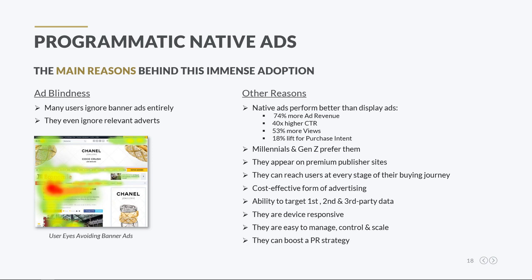Because of those sophisticated targeting methods, native advertisers can easily achieve outstanding campaign performance. Moreover, unlike display and video ads that have fixed dimensions, native ads are device responsive. Their placements are flexible and fit well in any device. Last but not least, native advertising campaigns can be used to boost the PR strategy of any brand, whether a public relations crisis strikes or not. Therefore, it's a great marketing channel for brands that want to control their story by promoting positive earned media stories.